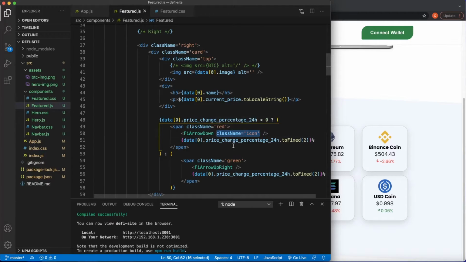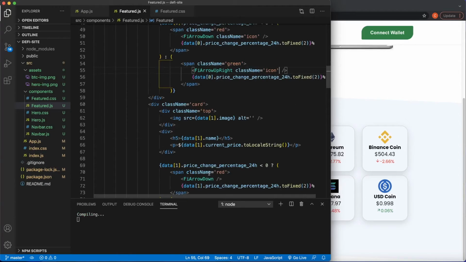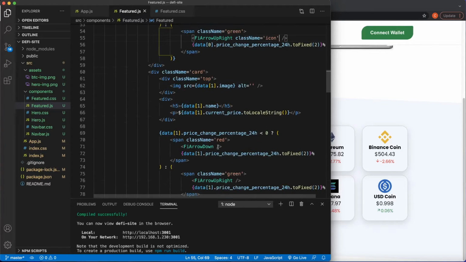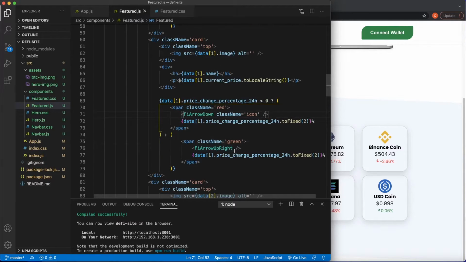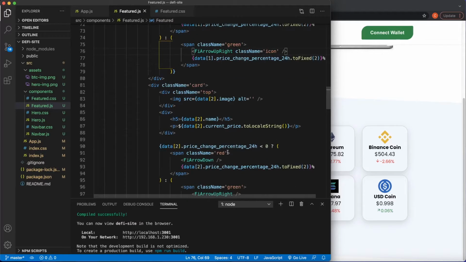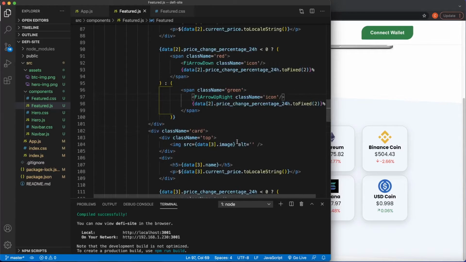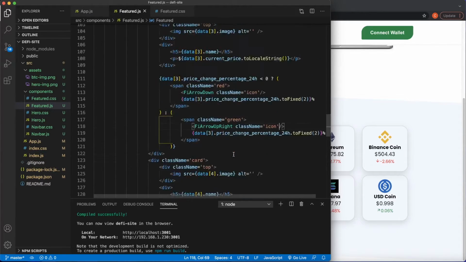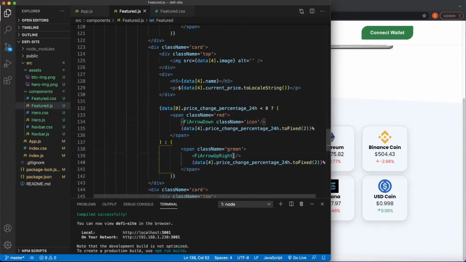So I'm just going to copy this. And basically, I'm just going to give a class name on all of our icons here, which is kind of a pain because we have to do it on the up arrow and the down arrow. That's okay, you guys. Hang with me, you guys. Sorry for that. I know it is tedious, but this is going to look badass when we are done. So don't you worry about that.